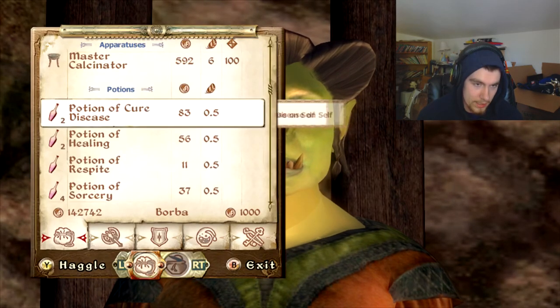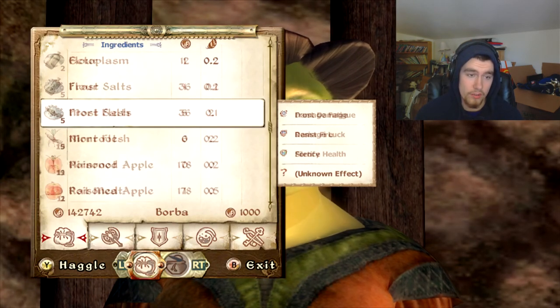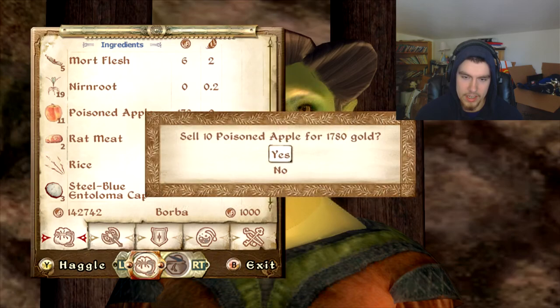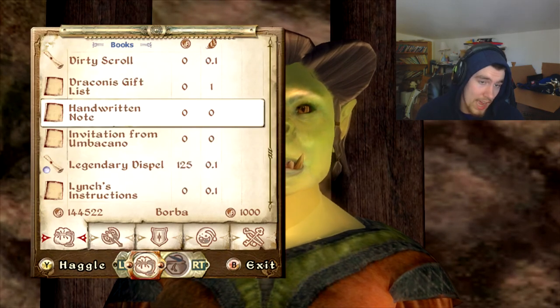Alright, let's see what we got. I don't have anything to sell you there. I got ingredients, frost salts, and oh my god, I can sell her poison apples. I'm gonna sell you 10 of these. No, I'm gonna sell you like 5 of them. And I'm gonna sell you 5 more. There we go. Next time, I need to actually use one of those.